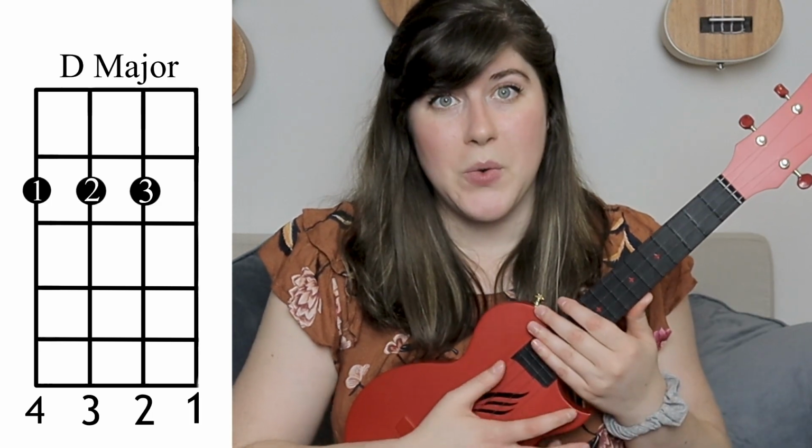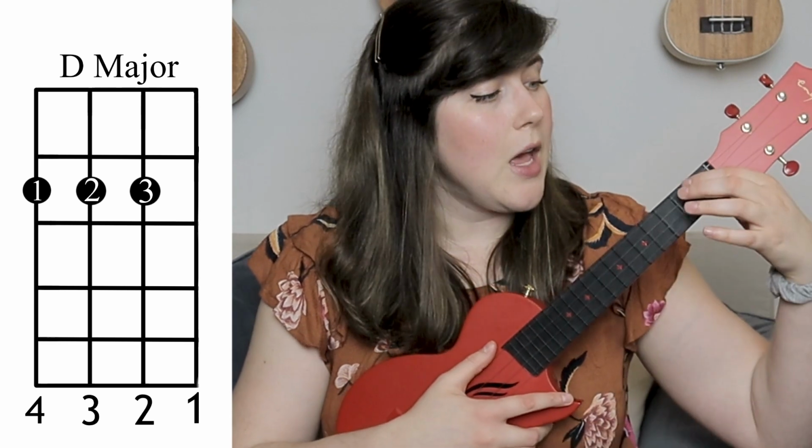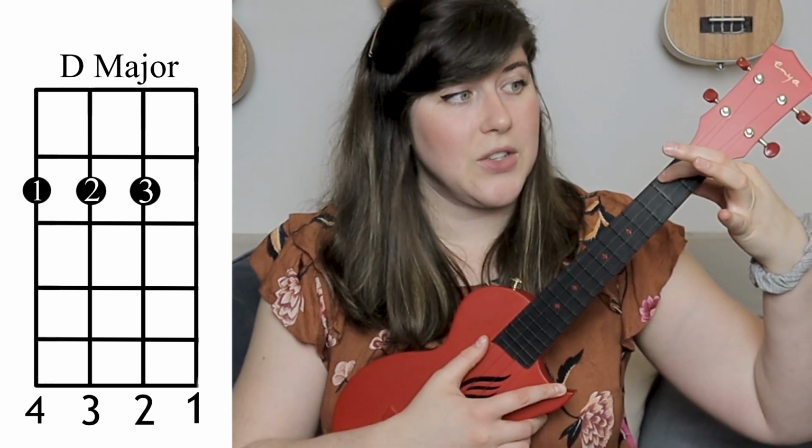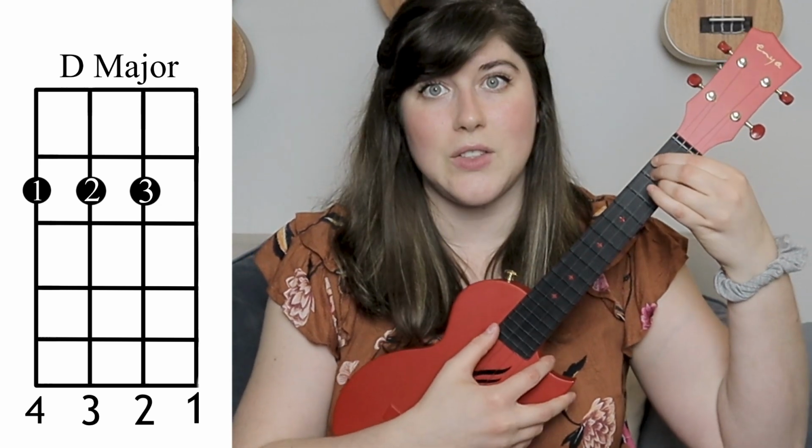Next is the D major chord. This is gonna take place all on the 2nd fret here. You're gonna use your 1st finger, place it on the 4th string, then your 2nd finger is gonna go on the 3rd string and your 3rd finger is going on the 2nd string.